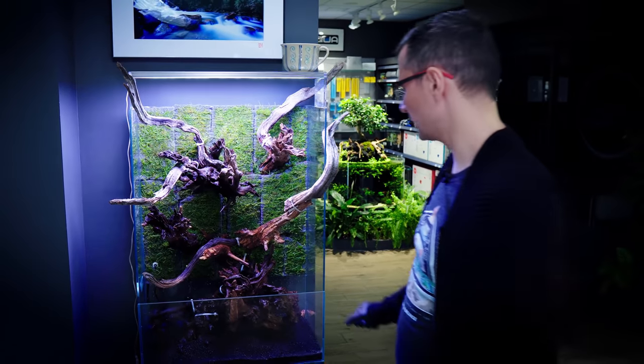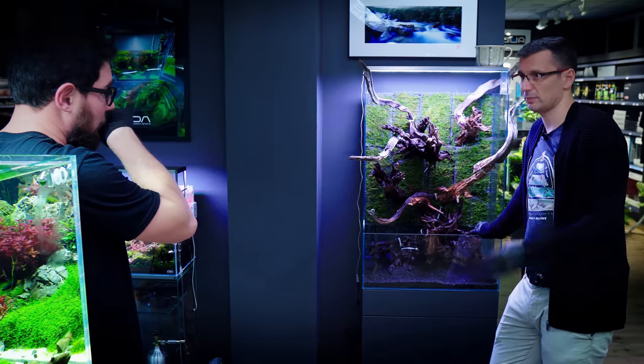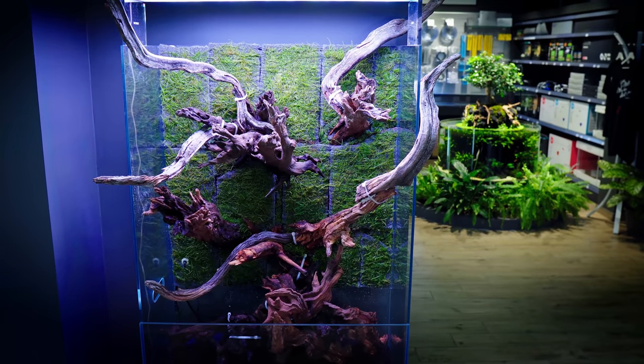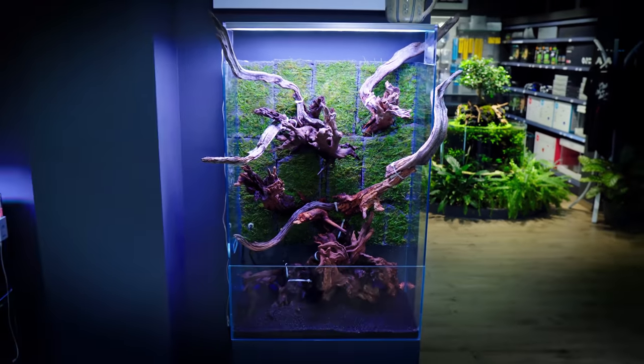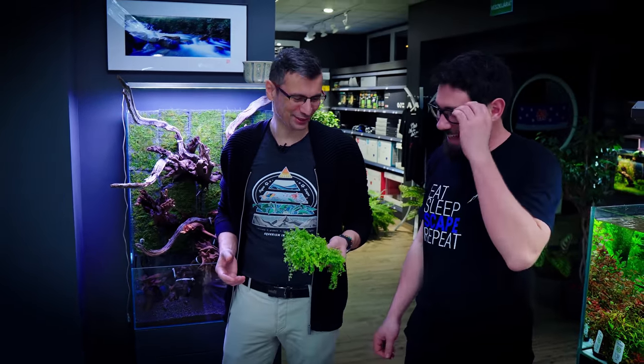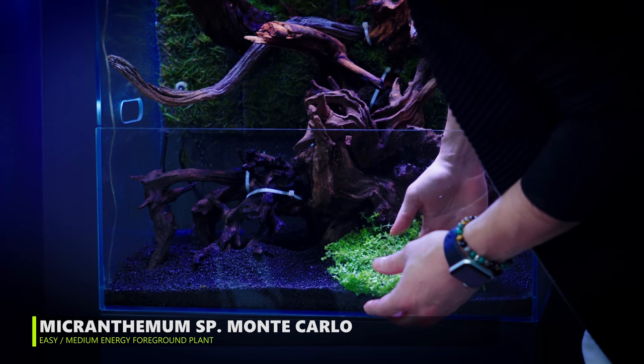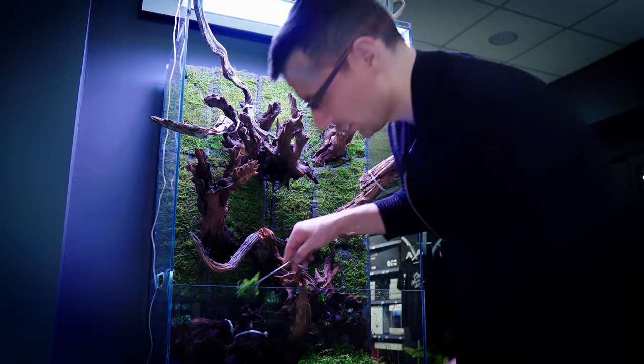We want some carpeting plants, and we want some carpeting plants that are low-tech plants, low-energy plants, because we want them to grow under weak light. Right, so the plant selection is done. We have a Monte Carlo pad, and you have it. It's done. And the rest of it will be planted.